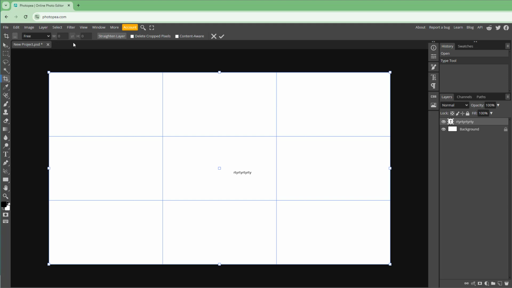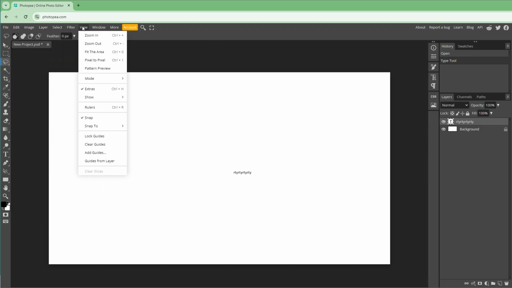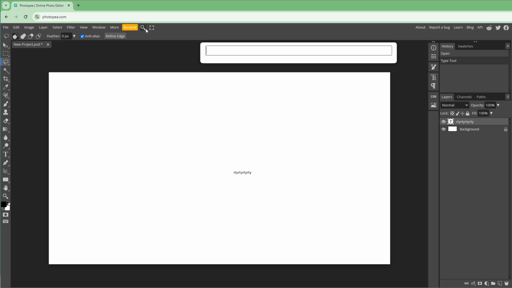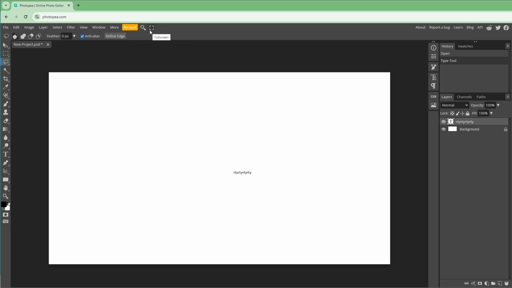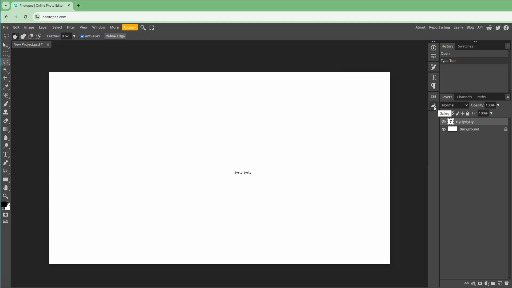Over here on the top, you see the tabs where you can accumulate different projects. And over here on the top, you can see the regular menus itself. You get the account option right here, and you get the find option right here, just like this. You also have the option to make the application full screen from over here. On the top, you got about, learn, and so forth, as you can see. And over here on the right-hand side, you get the info, you get the alignment information, and brush and so forth.